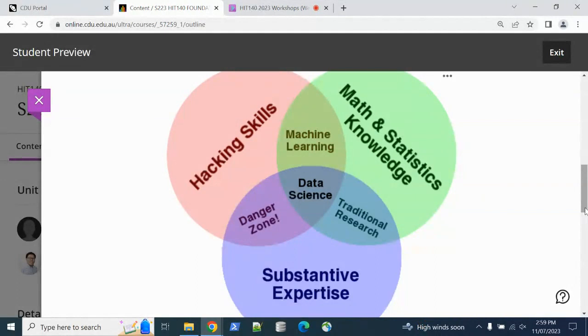That does not necessarily also fit in a tabular form, columns or rows. It could be video data, it could be voice data. So how do you actually deal with those things? So you need programming skills to manage those data and analyze them. So that's where we have that hacking skill.